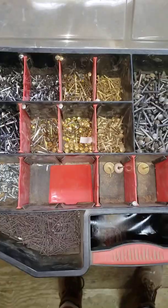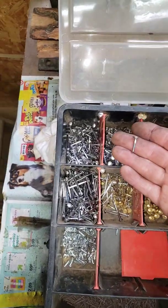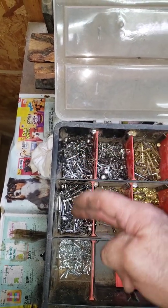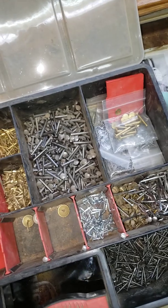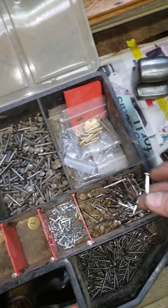Here's all my nails. I have 3/4 inch nails, 1 inch, 1.25 inches, and then on this trunk I've got 1.5 inches that I have to use on certain spots.